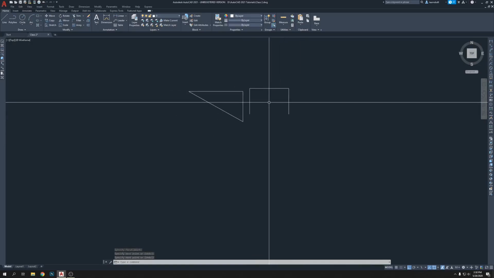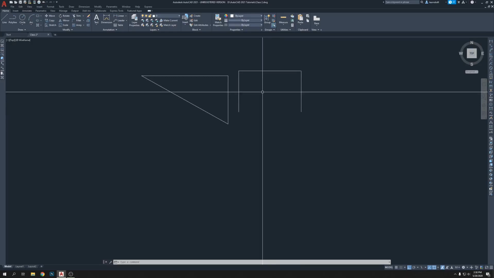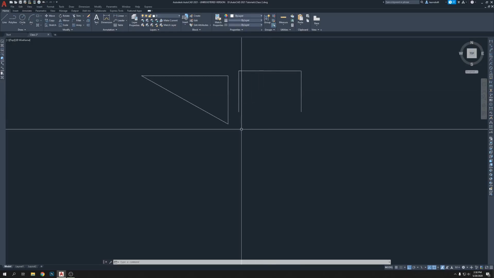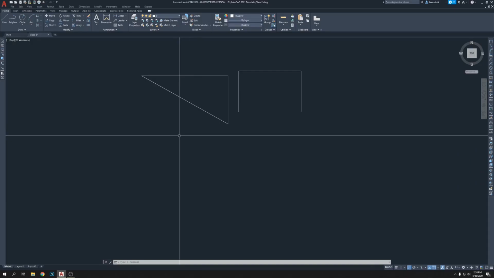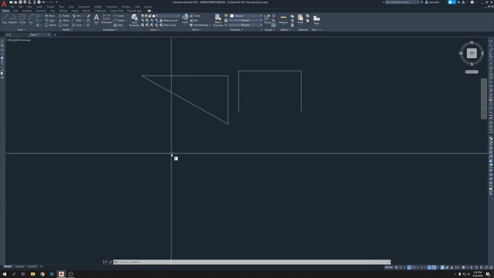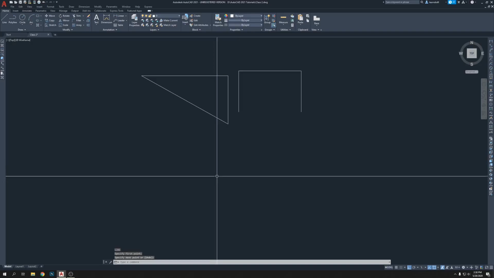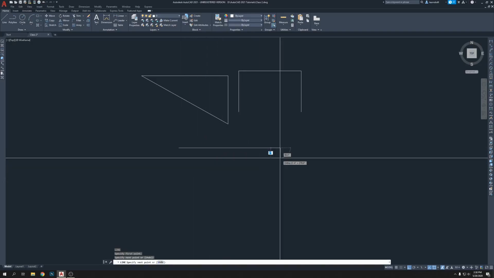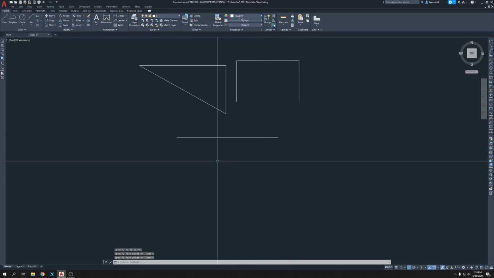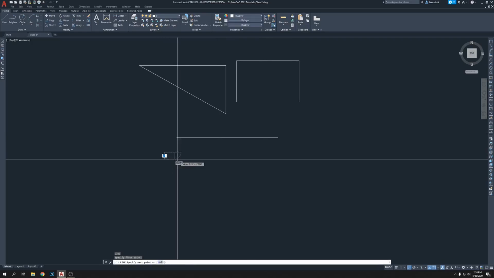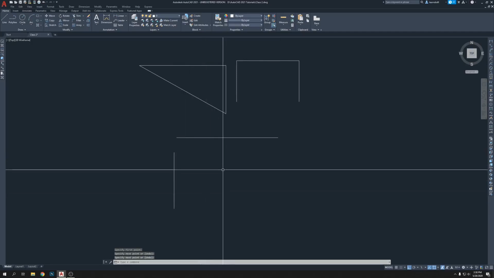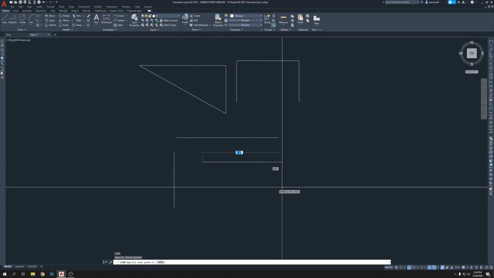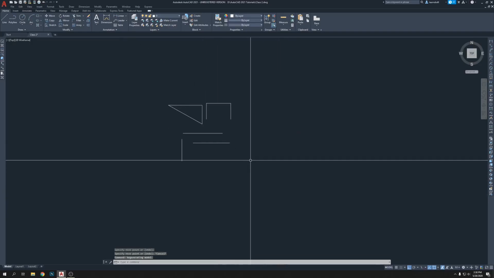You need to practice a lot with the line, because it's very simple, but not the first time. If anyone told you otherwise, you're not going to be familiar with it. Don't give up, just stay with me. L, enter, click, click, enter. L, enter, click, click and then enter. L, enter, click, move your mouse in any direction you want, click and enter. Again just press enter and the command repeats, but you need to practice with the letter.